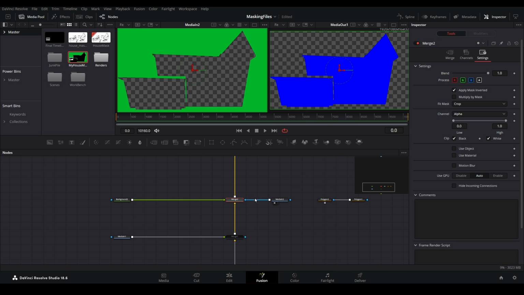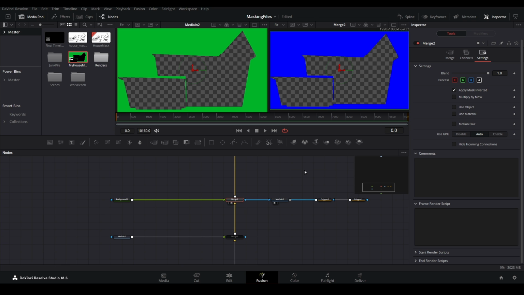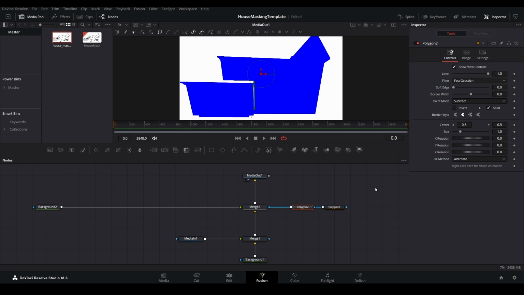You can see this works out just fine, but my personal preference is to use the polygon nodes, which will allow me to make adjustments if needed down the road, without having to reopen and edit any masking files to make those adjustments. Our first layer is now completed, but we can do additional layering if desired, which we will be covering in future videos in this series.